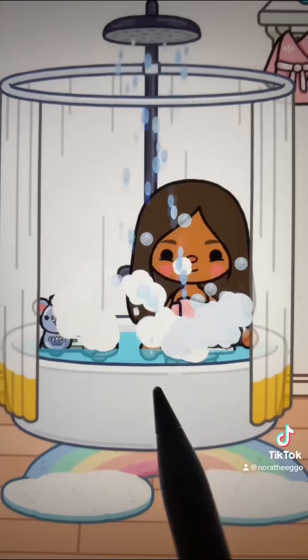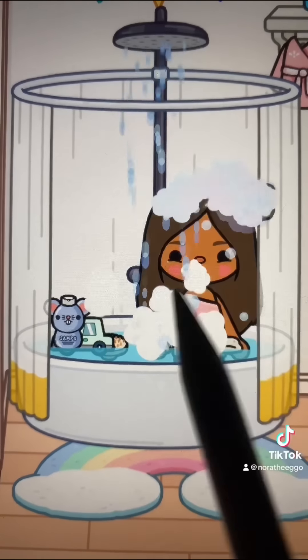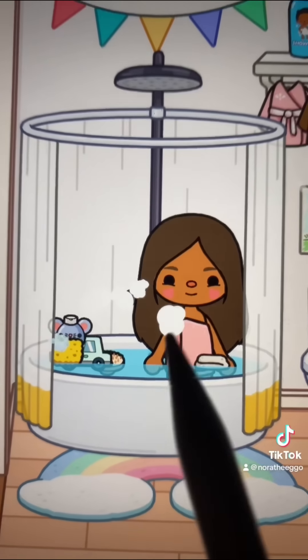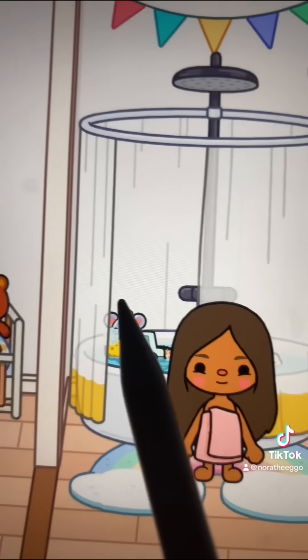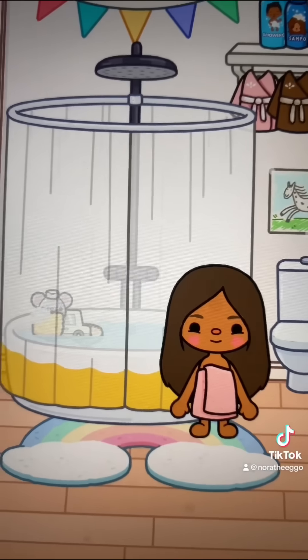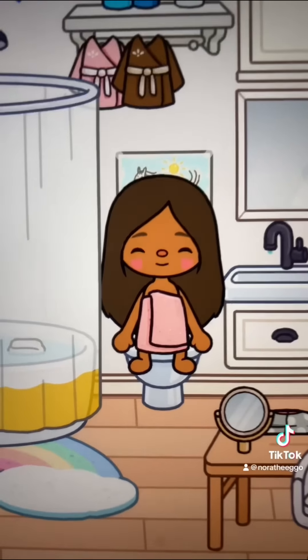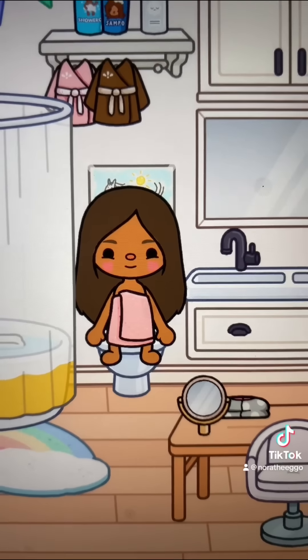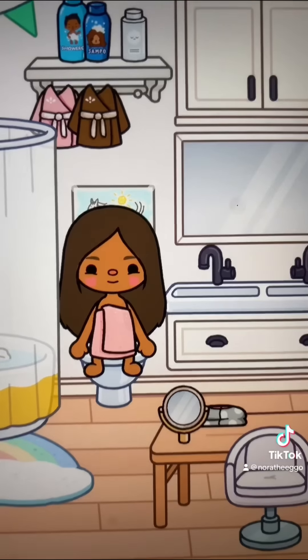Got to make sure I'm squeaky clean, of course. Okay, I'm all done. We're done with our shower, so let's hop out now and close the curtains. We're going to use the toilet quickly, so excuse me while I do that. Also, somebody in my last video reminded me that I did not wash my hands, which is pretty disgusting. So don't worry guys, this video we will wash our hands.